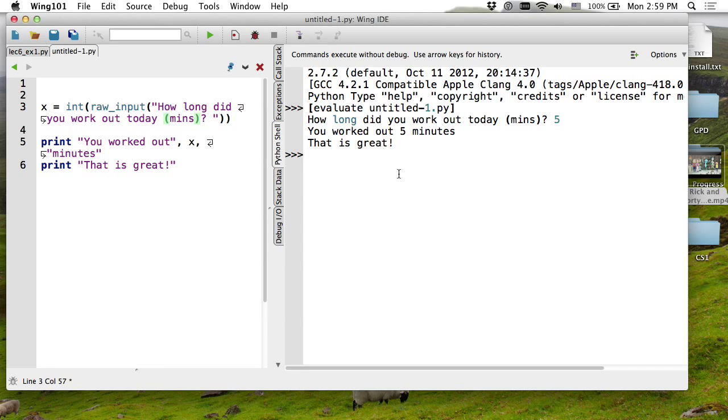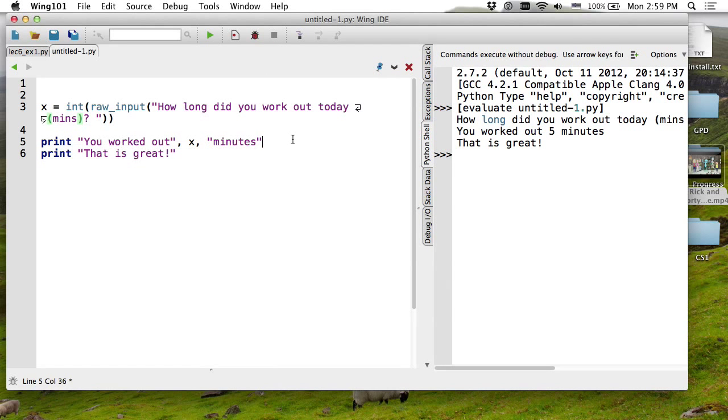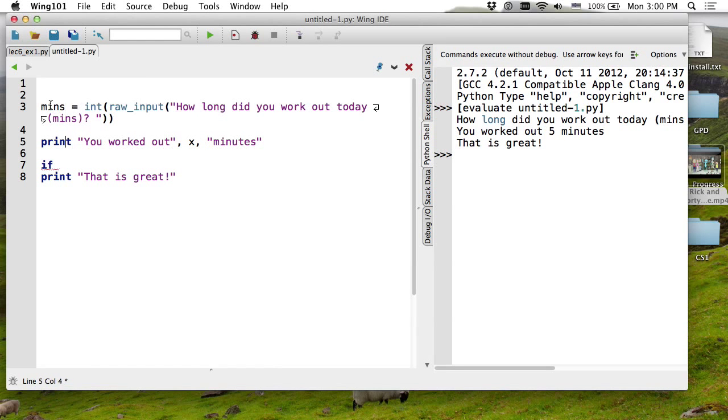right? I will not be like annoying like in Whiplash or something, but still, I will share my praise. I actually was using this app, and it always had something nice to say, even though when I sucked. So I really liked it. I'm not saying you should do this, but for the purpose of this, so let's say that I only want to tell you that you did good if, and in fact, let's change this to minutes so that I'm trying to use meaningful names.